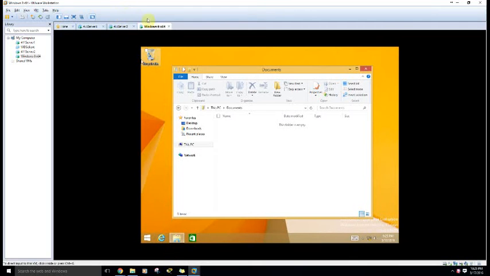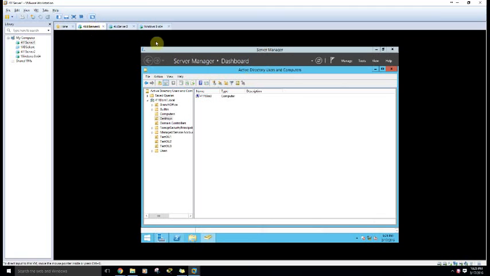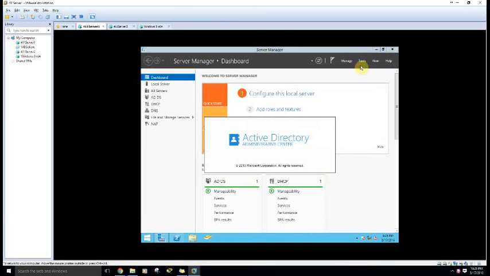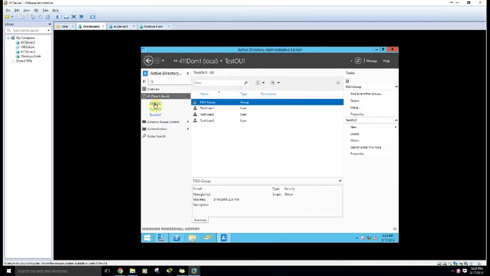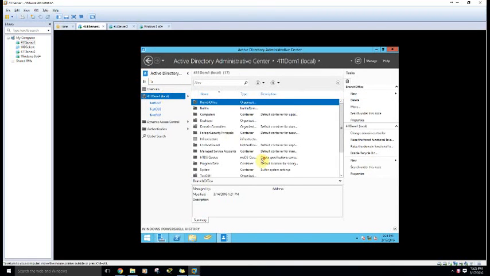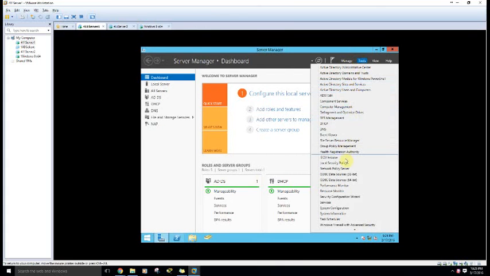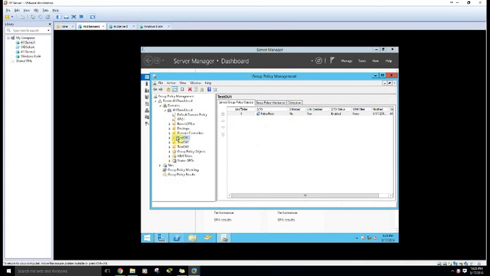But after you do that, you want to go to your Server 1 and you want to unlink your GPO. It'd be in here, I believe. You want to unlink these. Tools, Group Policy Management. You want to unlink this from here. And you can delete it out of this and it'll actually delete the policy. But it'll unlink it, which is what you want to do. But that's everything for this activity.